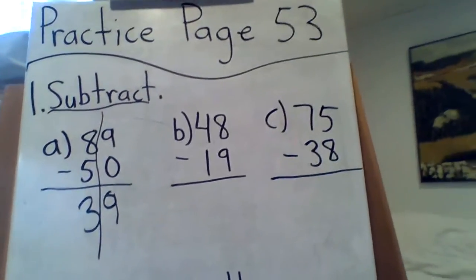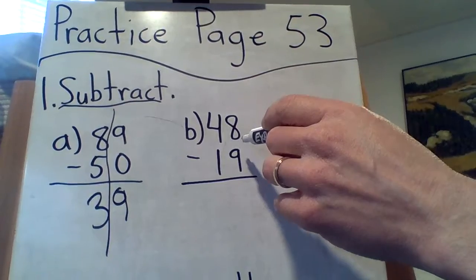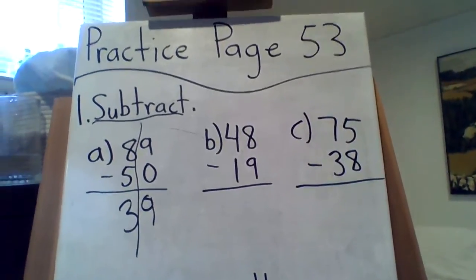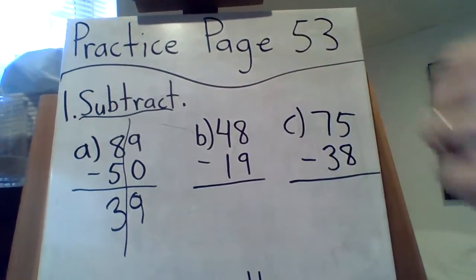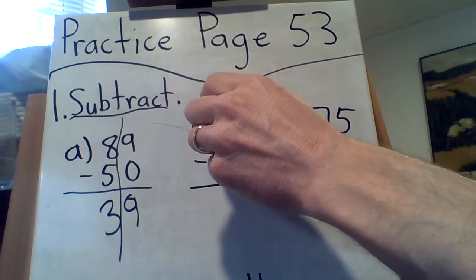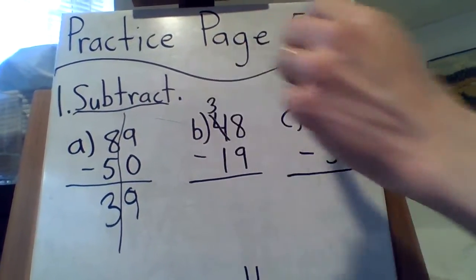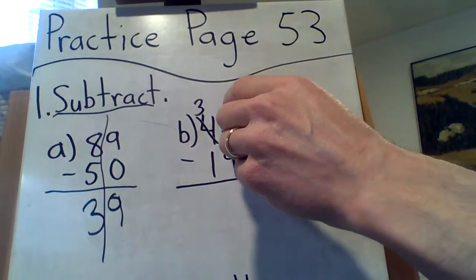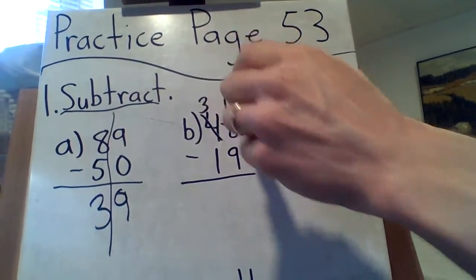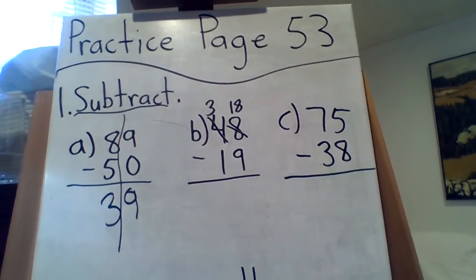Now, B, can't be that easy. 8, take... no, no, no, 9. You can't take 9 away from 8. No, you can't take 9 when there's only 8 there. So it's time to borrow from the tens. So we have 4 tens, but we're going to make it into 3 tens, so there's 30 there, and now it's not going to be 8, but there's going to be 18, because we know that 30 and 18 is still 48. Just changed it so we could work the digits.